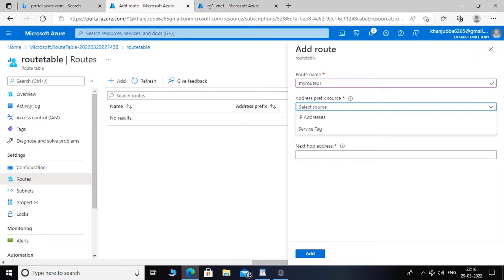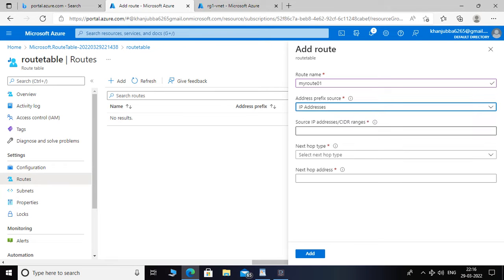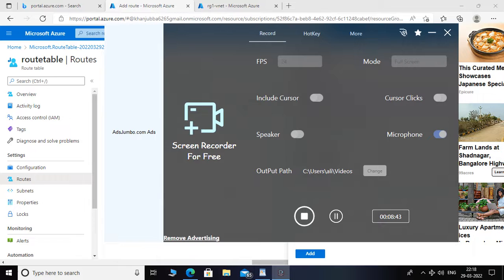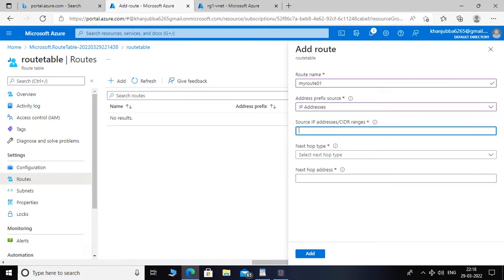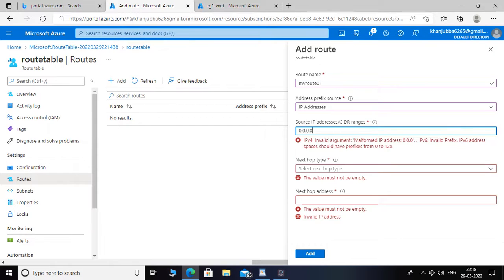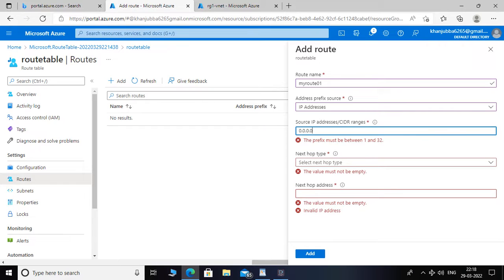I will click on IP address, and let me check something. I will pause the video here. I have some issue, sorry for that. Now, getting back to the topic. I will type here 0.0.0.0 and forward slash. Where is the forward slash?